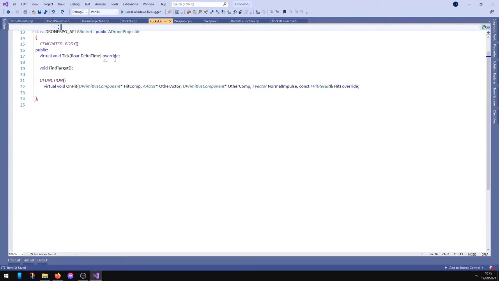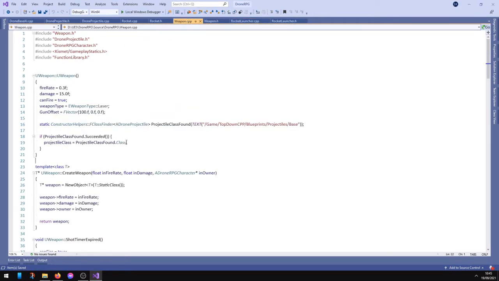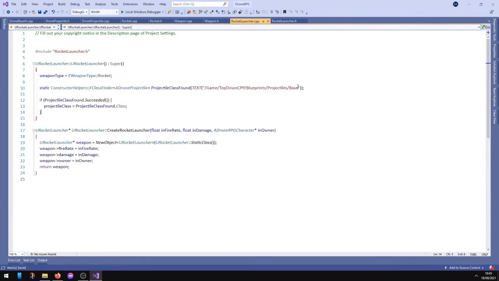We have the rocket launcher needs to fire specifically that kind of projectile. And the weapon. Okay. So in the weapon here, I want to do this and we call it rocket. So it's going to do the base class super first and then us. So it will fail to find this because of course we haven't made it yet because we couldn't have.